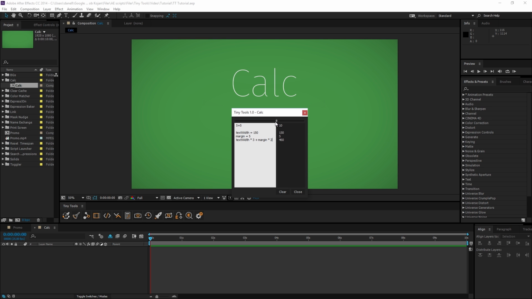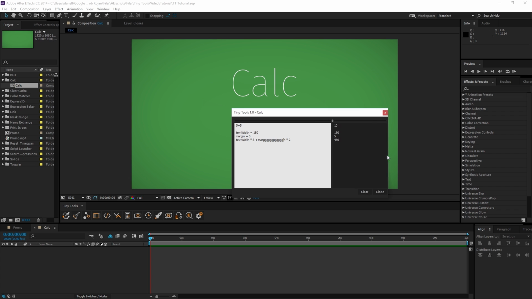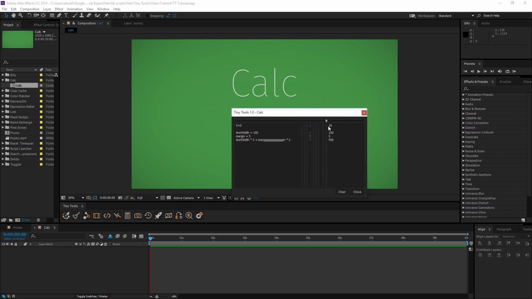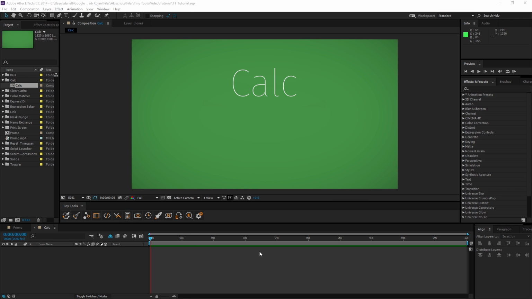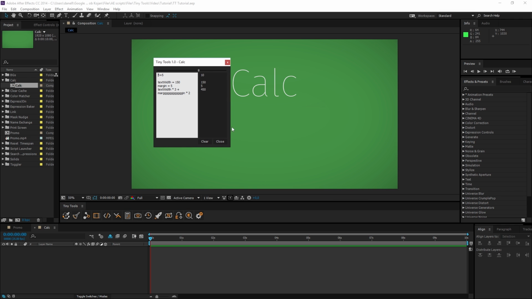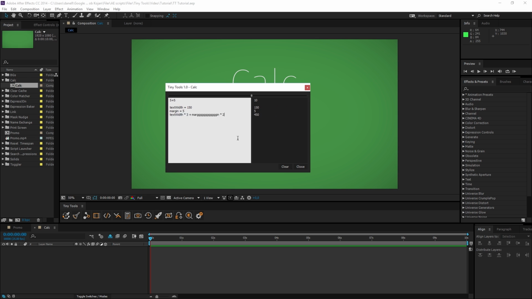On the top you see a small slider. This changes the size of the two fields. So if this would be a very long word, you see it goes to the next row. And if you resize, maybe you don't want this field to be so big. So this slider lets you change the field's size. Calc saves your calculation, so the next time you launch, you still have your old calculation. If you want to clear it, you can either select everything and simply remove it, or you can press clear.